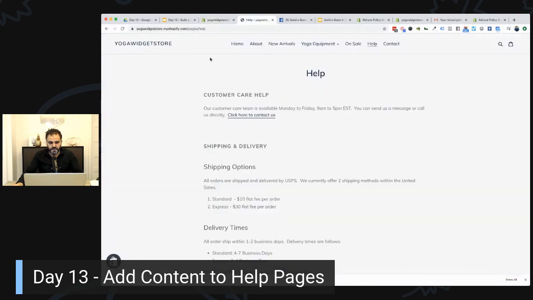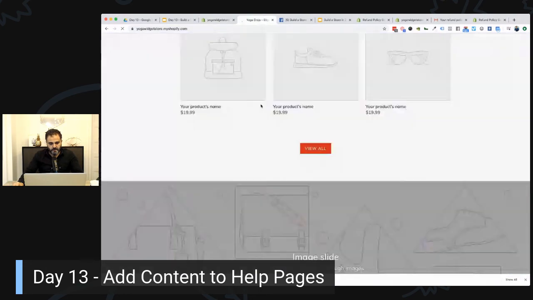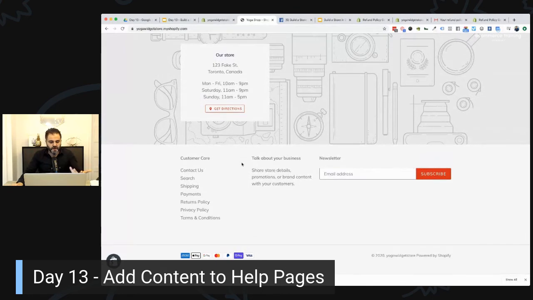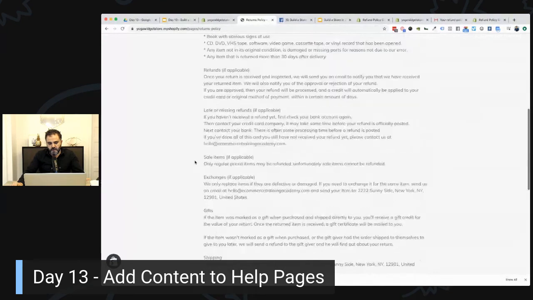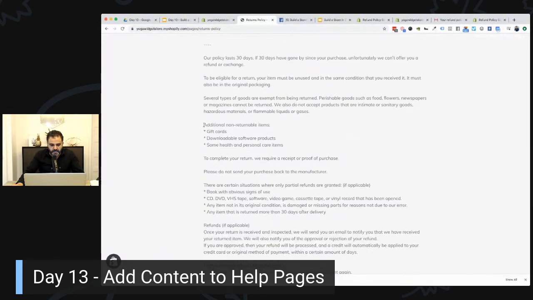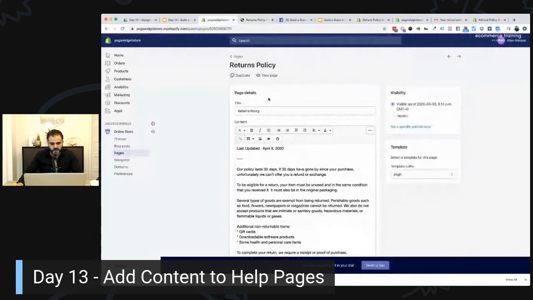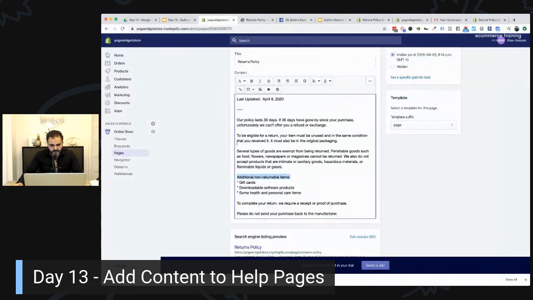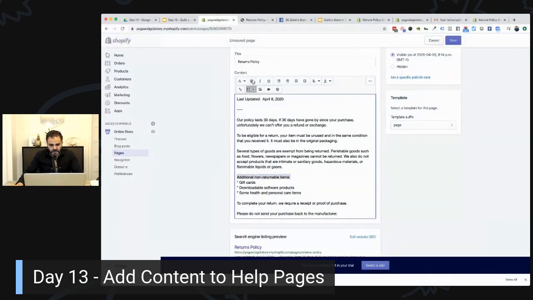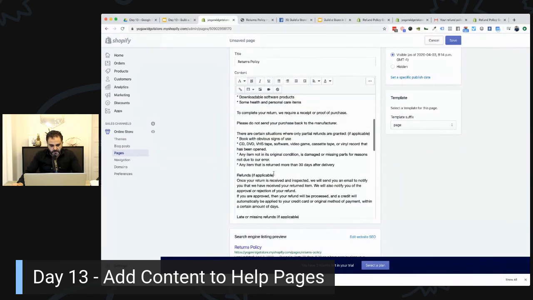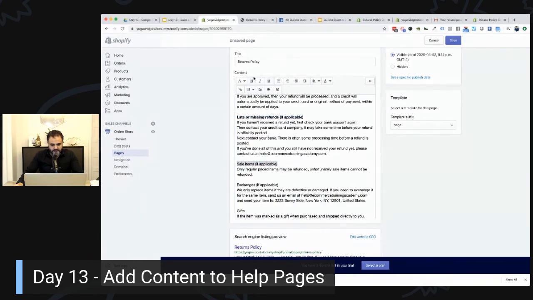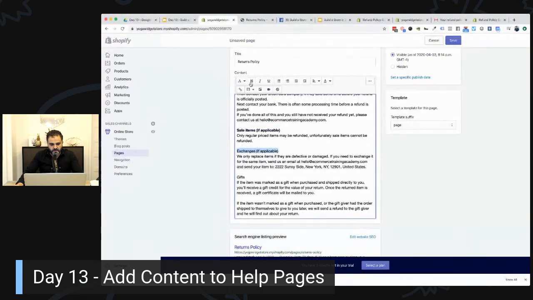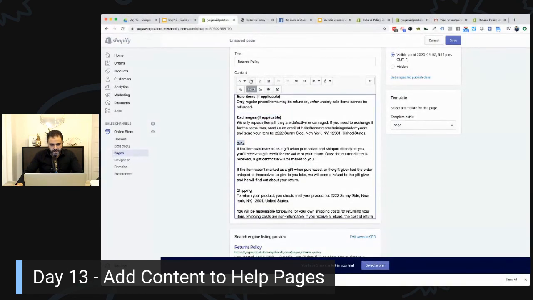And if I go to the website, at least you're not starting from scratch with the policy. You click on returns policy. There you have it. You can make it nicer by just highlighting things. For example, this here is a section, so I'll just press Control B, bold. Then I'll do that as bold. Late or missing items, I'll make that bold. Every section will start with a bolded headline like this.